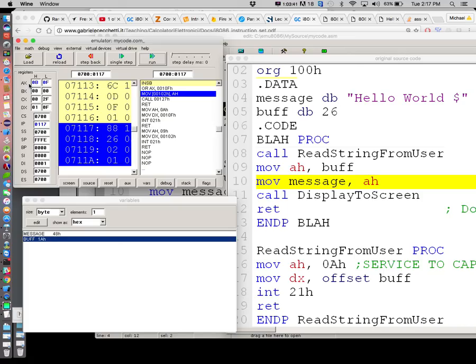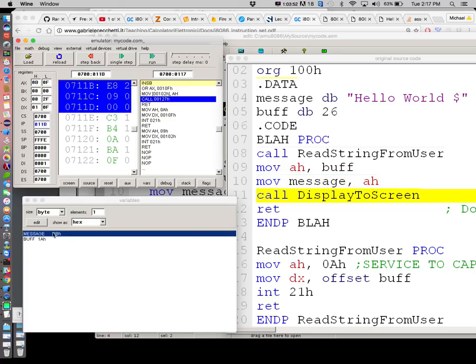But when we went to print this out, we moved that into AH, and then we moved AH into message. So we saw that these two guys matched up. There's our 0B. So this holds not the address of what we want to display. Instead, it's going to be treated as a base address. The reality is it's holding the first character of something off the base offset of buff. Keeping in mind that buff was just random memory because we didn't define it to be anything initially.